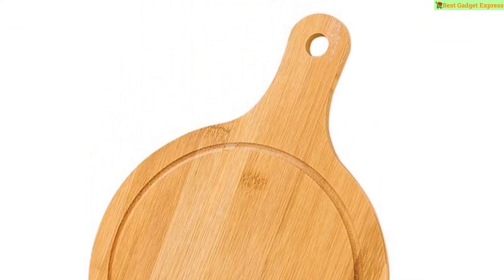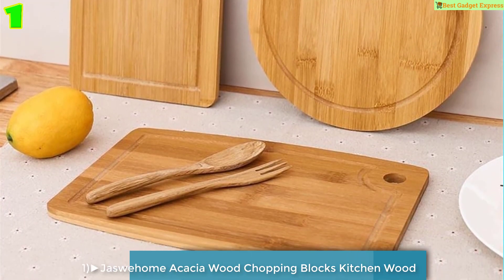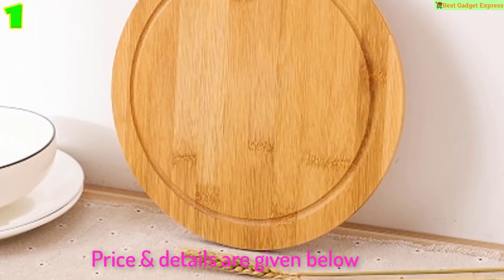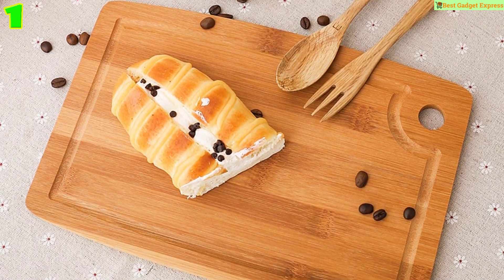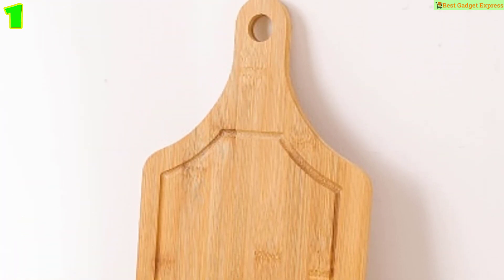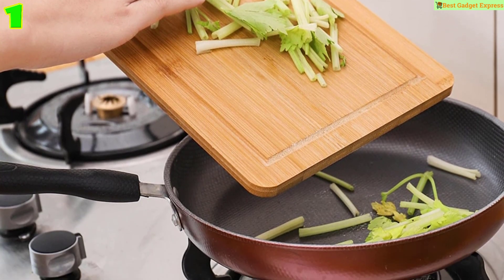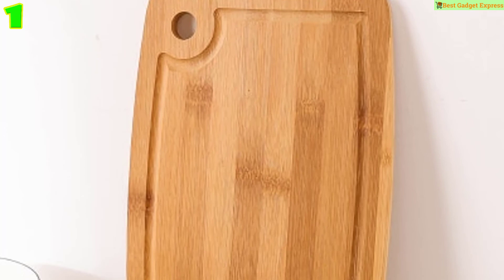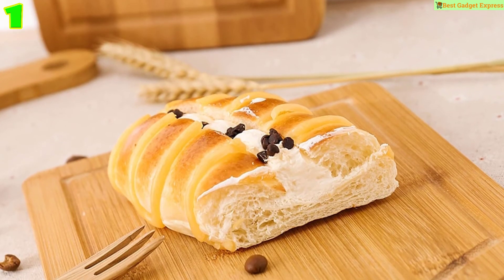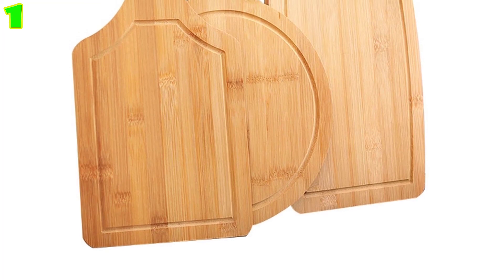Number 1 is the Jaswa acacia wood chopping block — kitchen wood food plate, wooden pizza, sushi, bread hole tray cutting board, cheese board. Made of solid natural acacia wood, healthy, eco-friendly, and sustainable. Round shape with rose gold metal handle, durable, heat resistant, and unbreakable. Hand wash only with a soft damp cloth; do not soak or expose to heat. Size: S, diameter 260 by 15 mm, food grade oil finish.